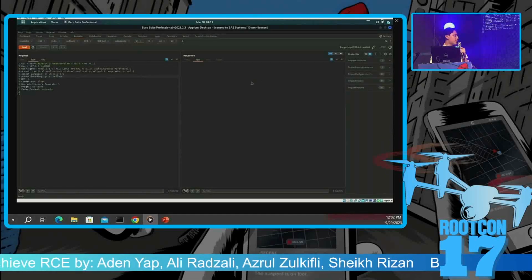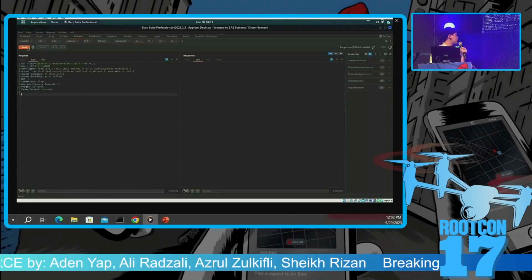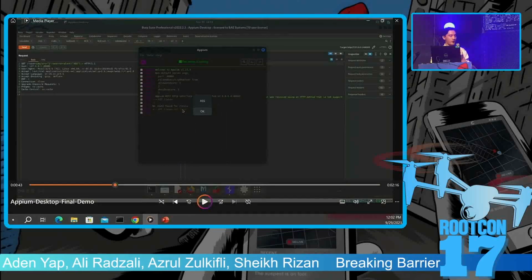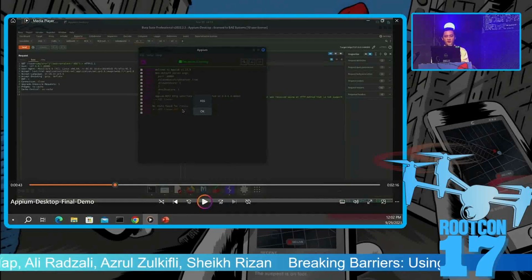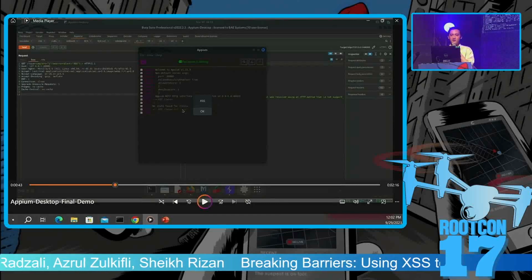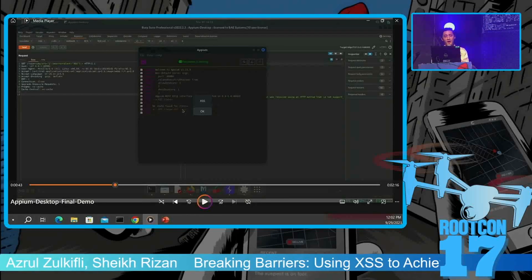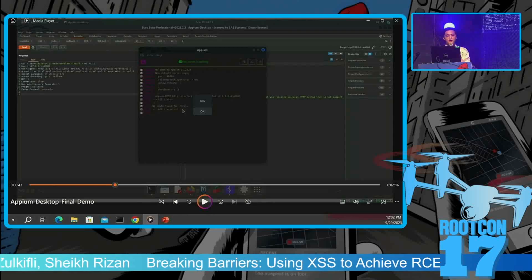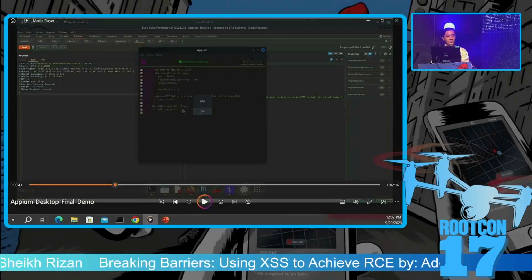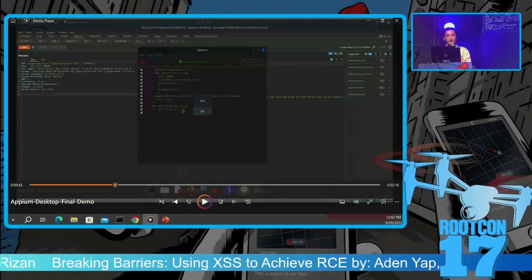As we can see, the payload is a very simple cross-site scripting, just an alert. So here we can see that it actually triggered the cross-site scripting, and this means that there is no input validation on any incoming request. This does not require any user interaction, as the web console is running in real time.